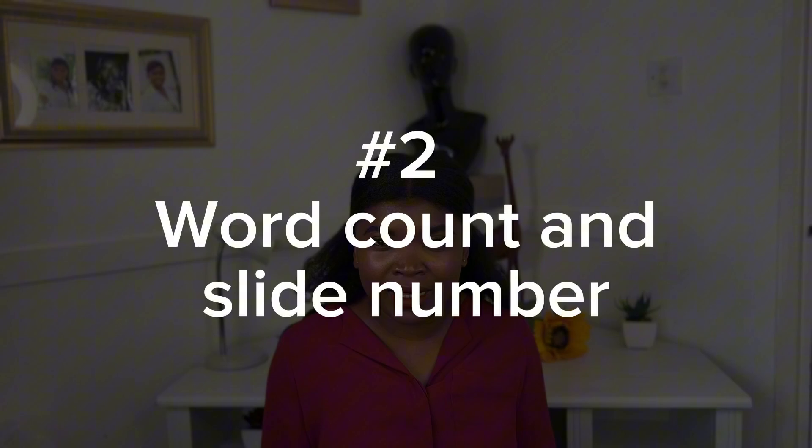The second tip is to check your word count or slide numbers. If you are asked to prepare an essay, there is a word count provided. If the assessment brief says not more than 2000 words, please stick to it — plus or minus one or two. Do not exceed that limit. Read the instructions carefully, including whether table or figure titles count. If the brief says provide 8 slides, do not provide 9 or 10. Stick to 8 slides to get the maximum grade.